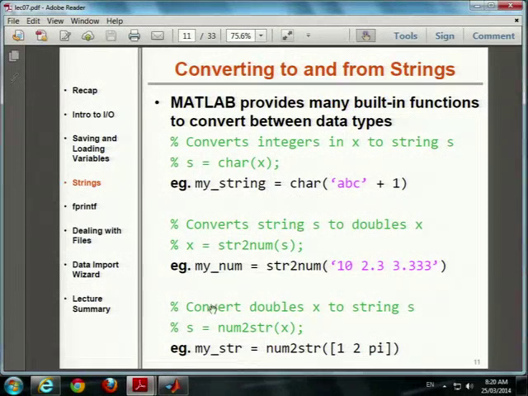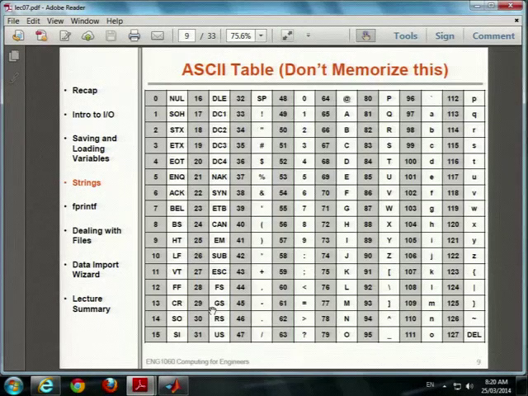CHAR, in fact, is called with brackets and a certain input. That input is normally a number. So CHAR maps this dark column to the white column. You give it a number, and it maps to a string.